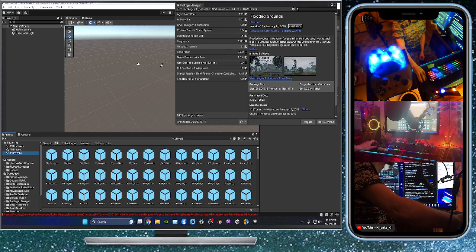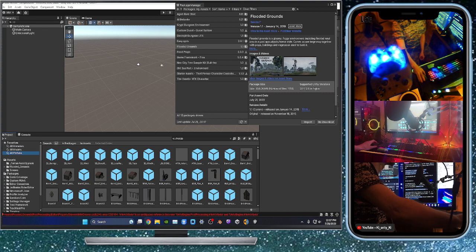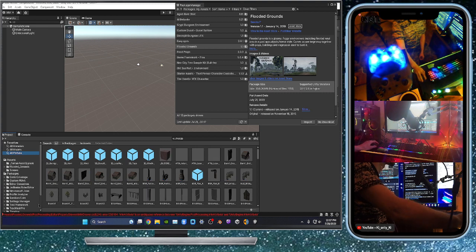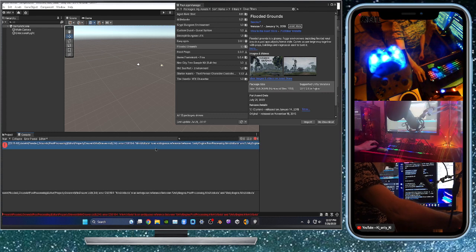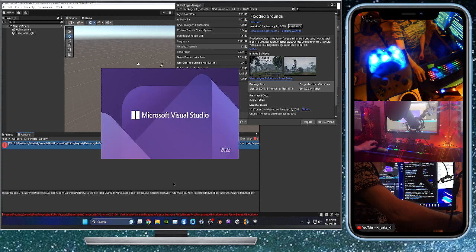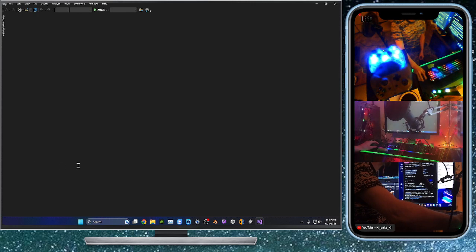Alright, so there are the assets in there. So there is the issue down here. It gave me the assets, but it didn't load the whole level in. And here is the error right here. See? It's exactly the error I've been speaking of. So what you have to do is pull this up in Visual Studio, and there's a couple of lines of code here that you're going to have to edit.